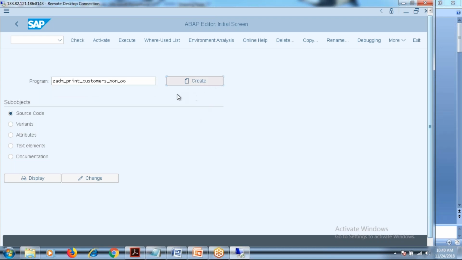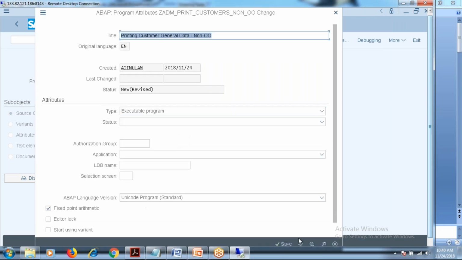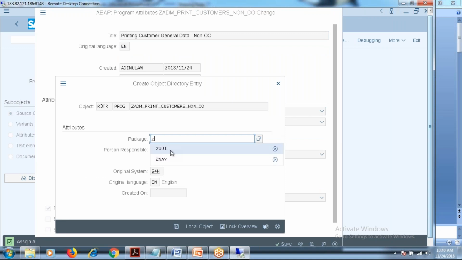Create as printing customer general data and non-object oriented. Yes, type executable, right? Yes, executable. Save it. So a package, save it.